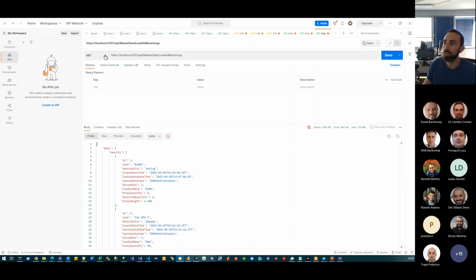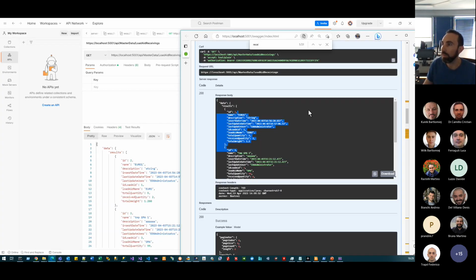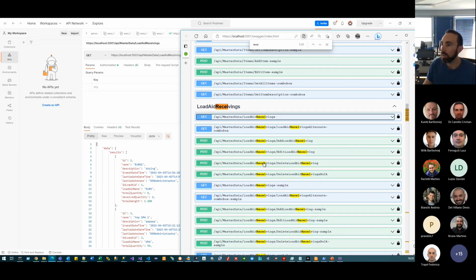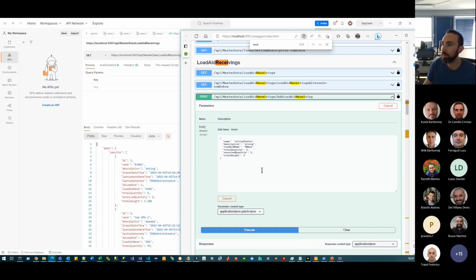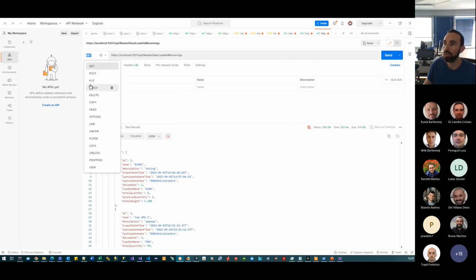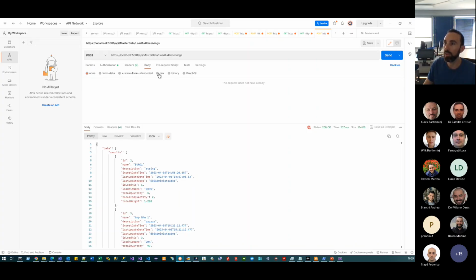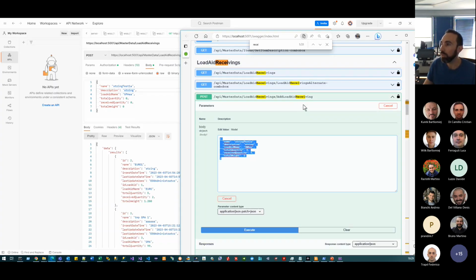In the same way, it's possible to execute the POST. As we have seen here, we can, for example, do the add. We can do it also in Postman, copying this body, changing it to POST. We set up the correct POST method, and we paste in the body raw JSON the content of the body that we want to test. So let's try this method again.